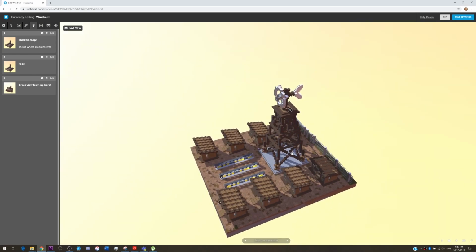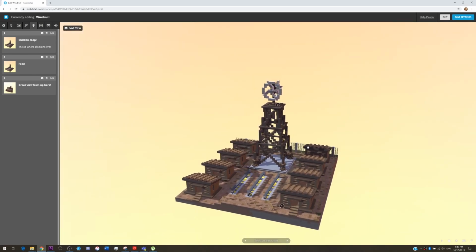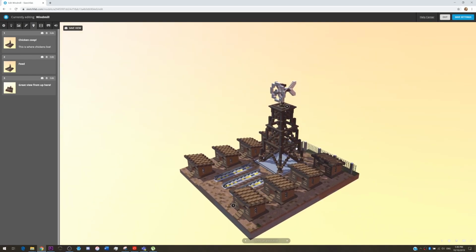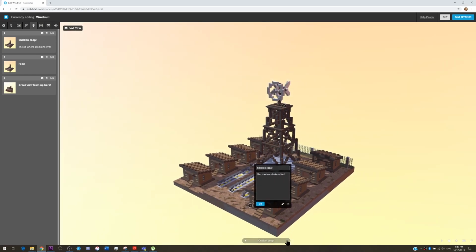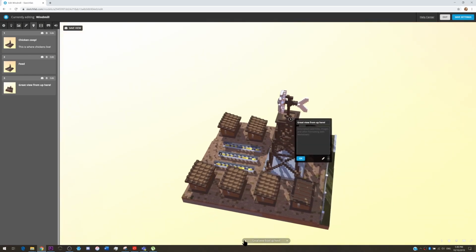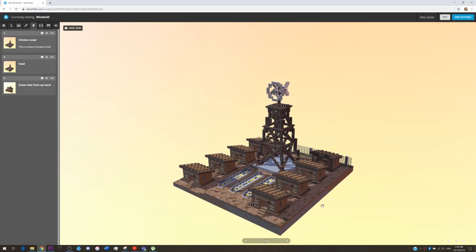And then when you have these annotations, you can see I've got three of them now. They actually provide a way for people to navigate around your model. Down the bottom of the screen are these arrows that you can go left, right, and from annotation 1, 2, and 3 that I've got on there. So that's the first thing that I like about this post-publishing editing that I can do.